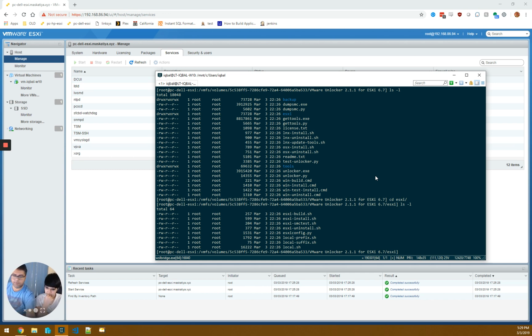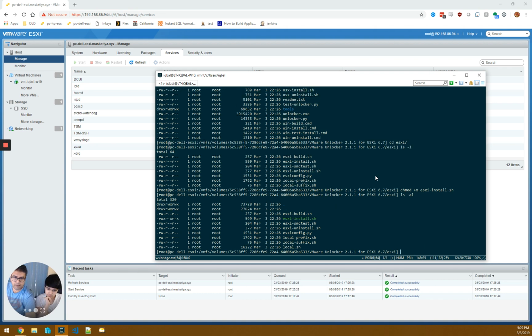But anyway, what we're trying to do is give this file permissions to execute. In order for us to do that, we need to add that X flag. So we do that by saying chmod +x, and then the file specifically that we want to run is the ESXi install. So this. And now, if we were to list this, now you see how that has an X flag there? That means now it's executable.